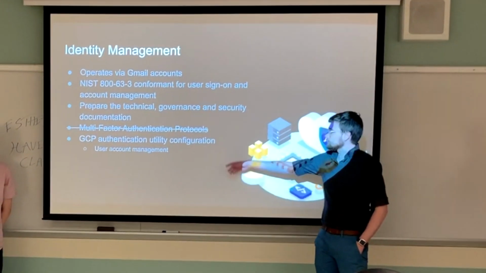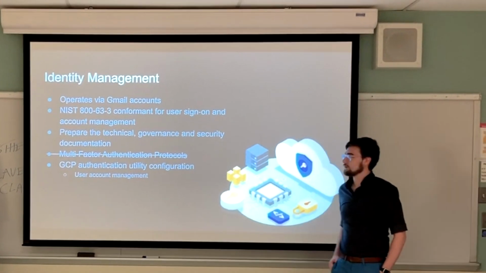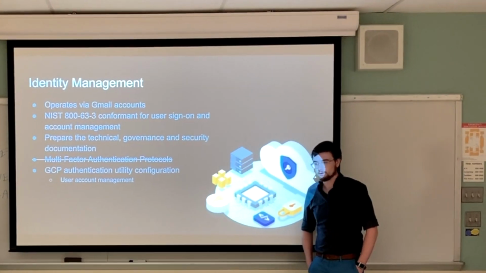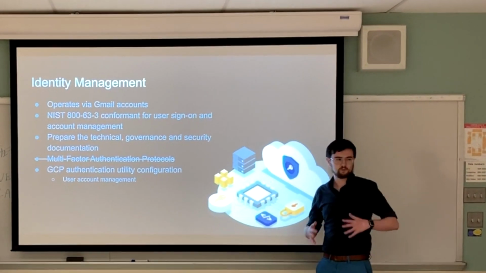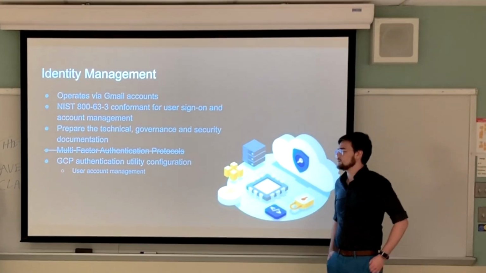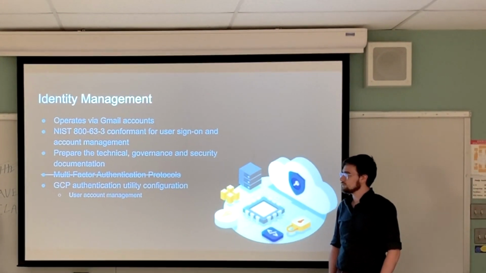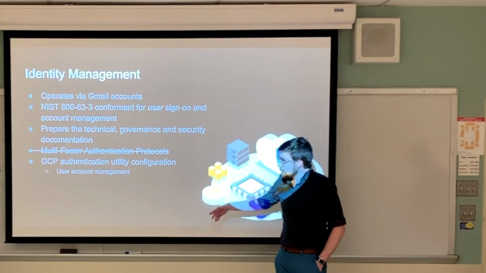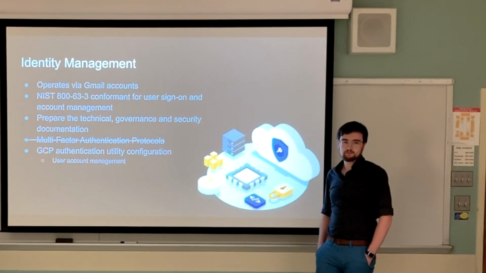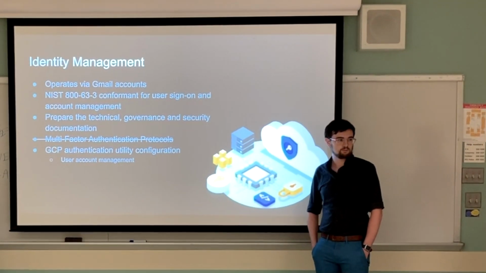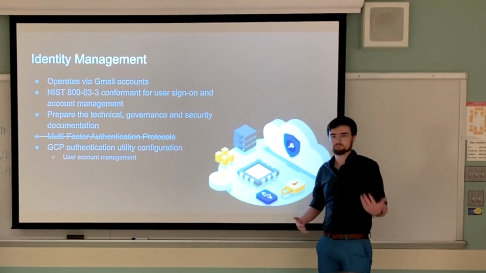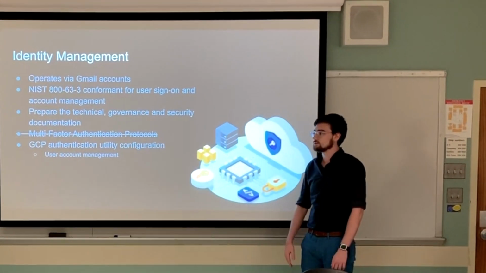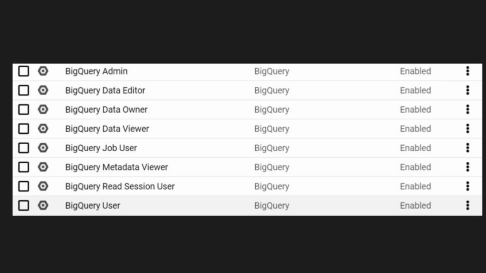A big part of this was attempting to get multi-factor authentication installed, which we were unable to do, mainly because of some weird things happening with the Google admin console, but it's something we're going to take care of in the future. And as I said, everything happened via those GCP admin user roles, so it was very easy to assign permissions for everyone. Next slide. These were just some of the roles that we used.